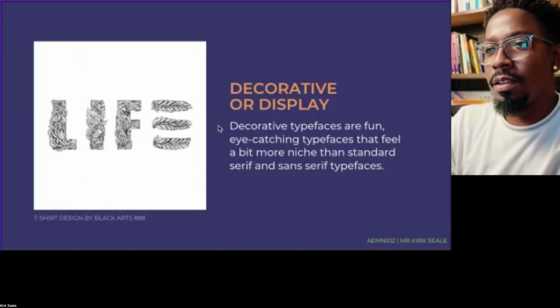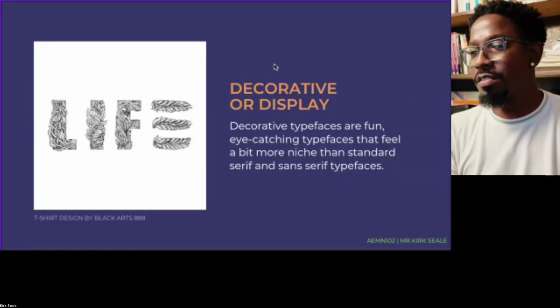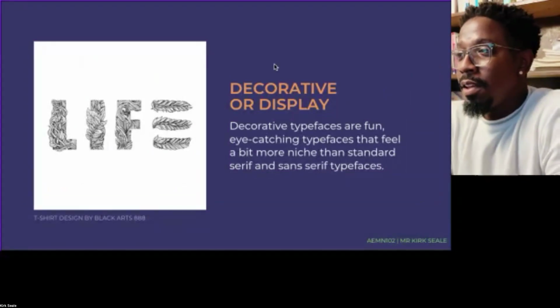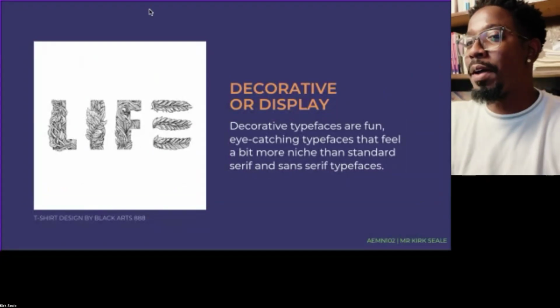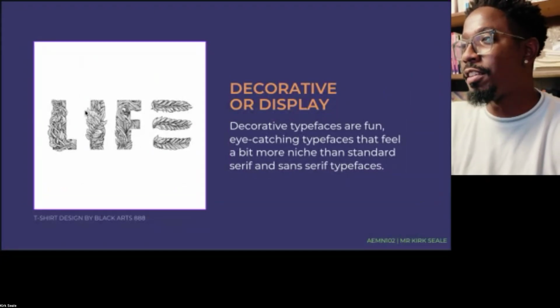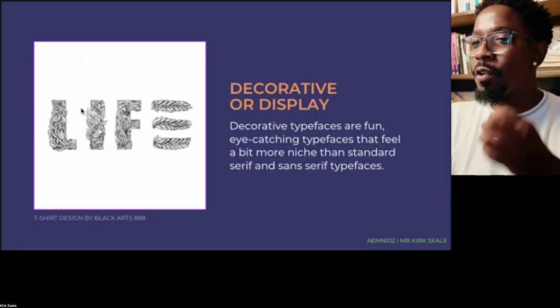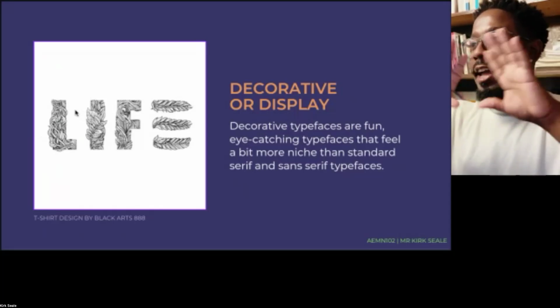All right. This right here is a decorative typeface. Decorative typefaces tend to have a whole bunch of stuff going on in them. They are terrible if you had to write a book. You could imagine a book with this, like all the letters are like this, right? It's terrible for what we would call body text, but it's great for headlines.